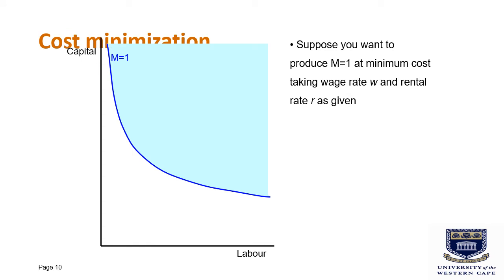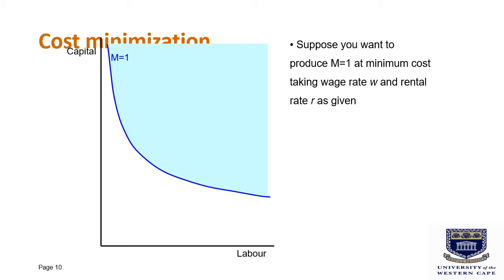So we need to assume there's a wage rate. We're going to call this the wage rate W, and that is linked to our labor, how much you pay for labor. Then we also have something associated with capital, called the rental rate, which is R. That will give us our total cost function. The cost of labor is W times L, the wages we pay someone times the amount of labor we use. Similarly, the cost of capital will be RK, the rental rate times the amount of capital we use, and that will give us a total cost function.